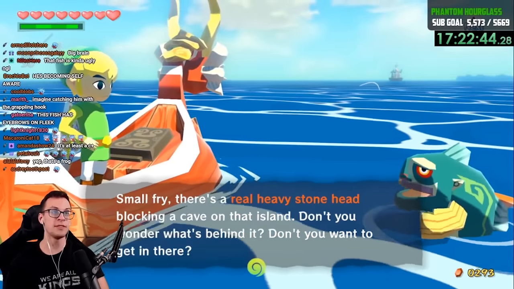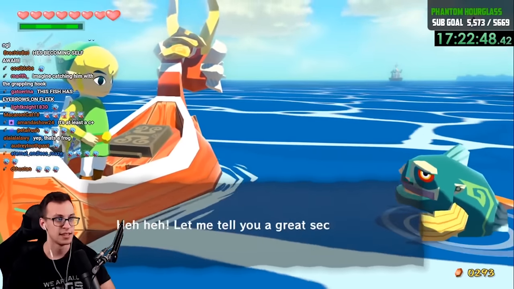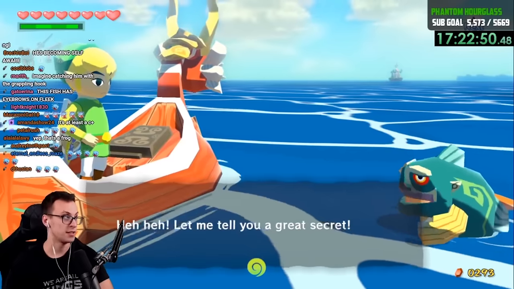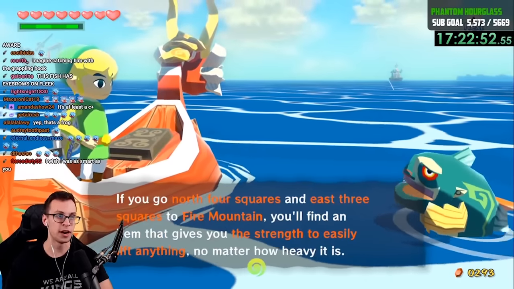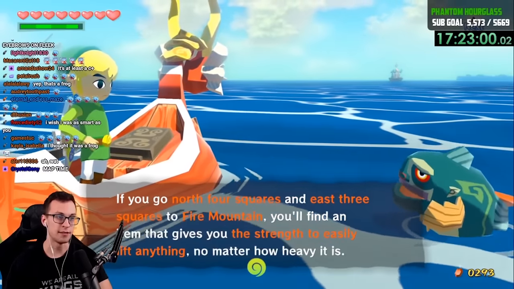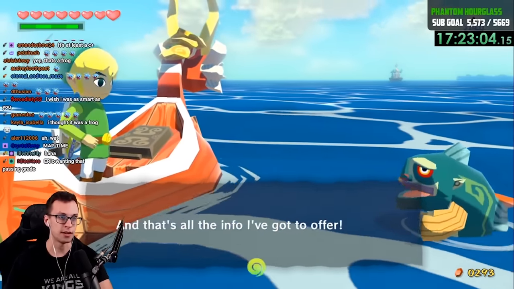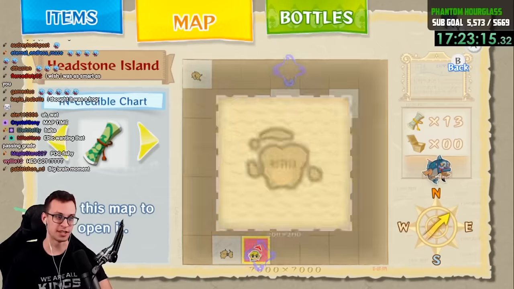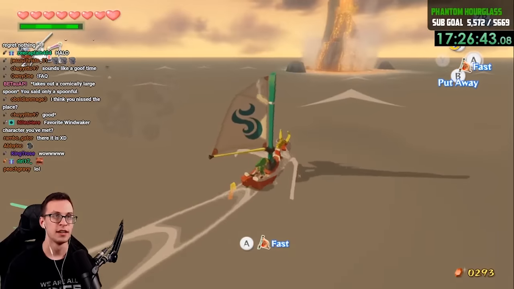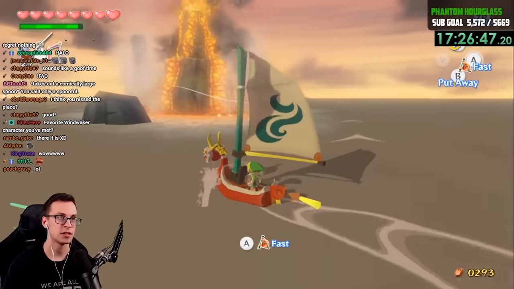Small fire. There's a real heavy stone head blocking the cave. Don't you want to know what's behind it? Don't you want to get in there? Yes. Let me tell you a great secret. Go north 4 squares and east 3 squares to Fire Mountain. You'll find an item that gives you the strength to easily lift anything, no matter how heavy it is. With that thing, you can lift the stone and toss it away as light as a feather. All right, so we know where to go now. That's good. All right. Now to do this.